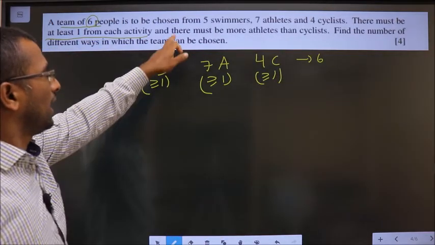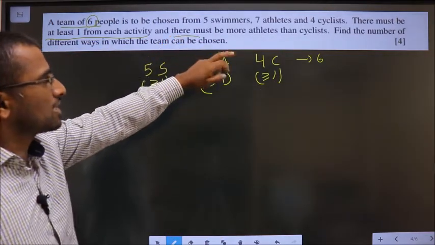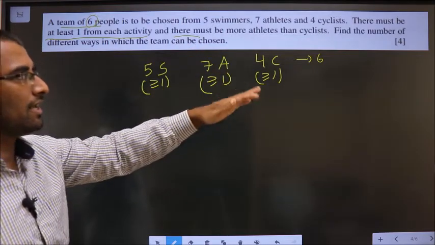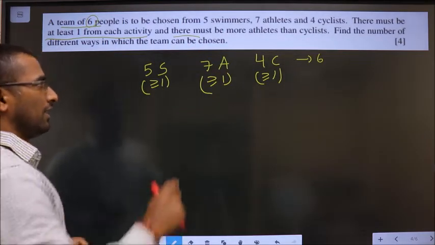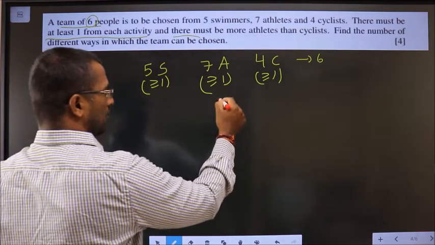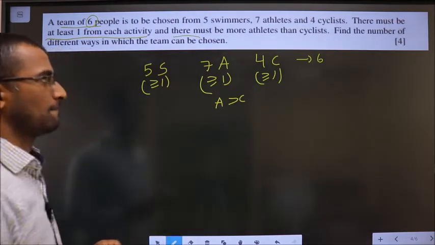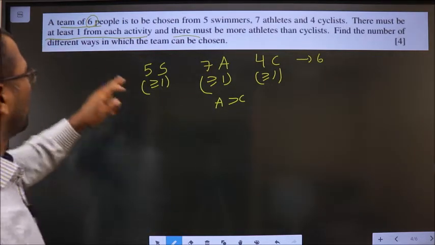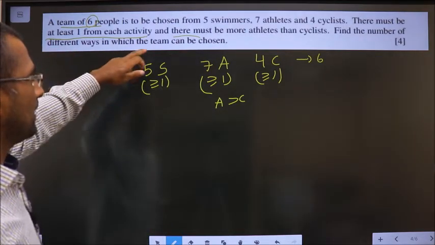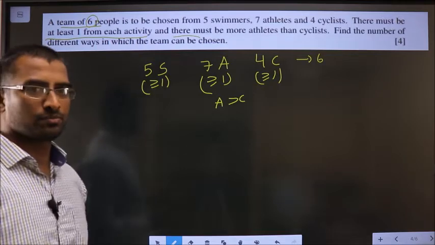Next. And there must be more athletes than cyclists. Athletes count has to be more than cyclist count. Find the number of different ways in which the team can be chosen.